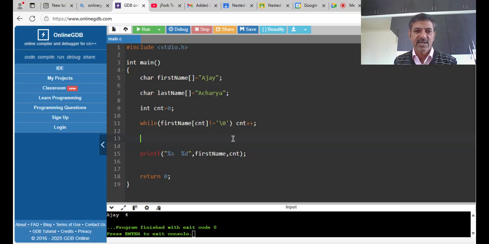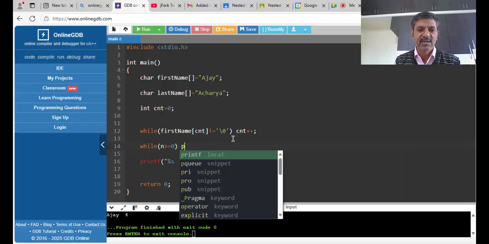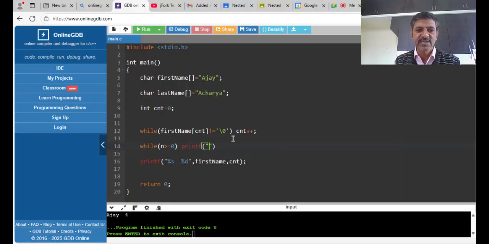Now, having learned how to find the length of the string, reversing the string is very easy, right? Okay. So what I can do is take a while loop. While n greater than or equal to 0, printf. I have to print each character now.